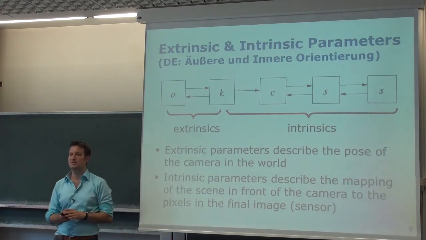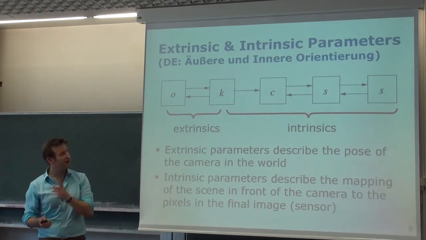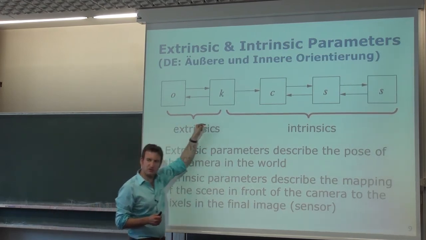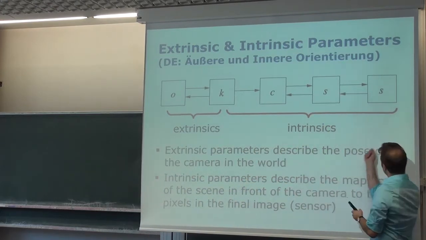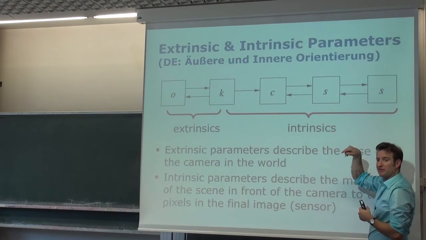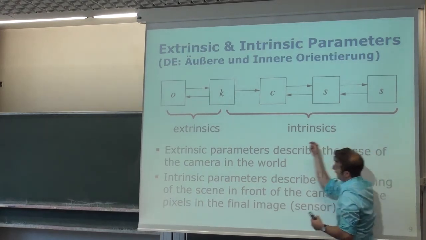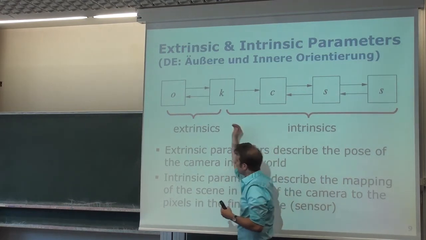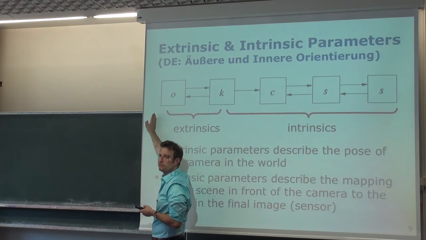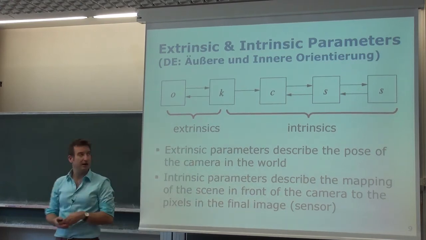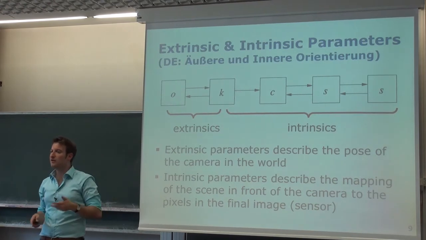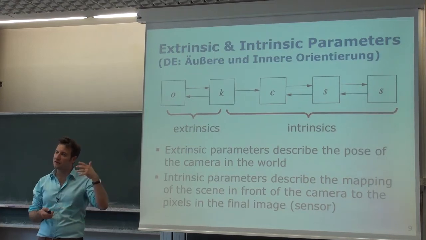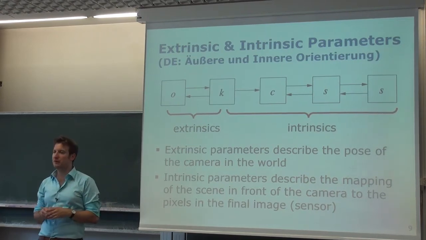Yes, please. Yeah, that's exactly what I said. So how can I go back? If I start from 3D and move to the 2D world, there's a loss of information. Some of those errors I can handle on the other side because the transformation is invertible, so I can go back, but definitely in a step from here to here, I can't recover all the information. But I still can say something about the object in the world. We will see how we can invert this process, and that we definitely won't find a unique solution, but we can see the solution space and nicely relate it, for example, to the camera parameters that we have.